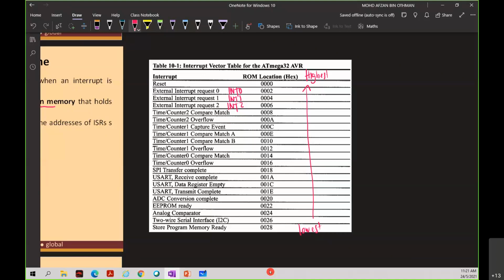The ones that we're going to learn in this interrupt programming are the external hardware interrupts, which consist of three types: INT0, INT1, INT2. So this is an external hardware interrupt, and then the timer interrupt. We will go into more detail on how to do the external hardware interrupt and the timer interrupt.